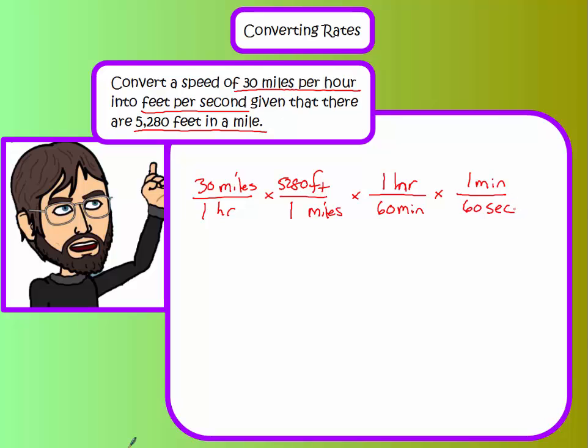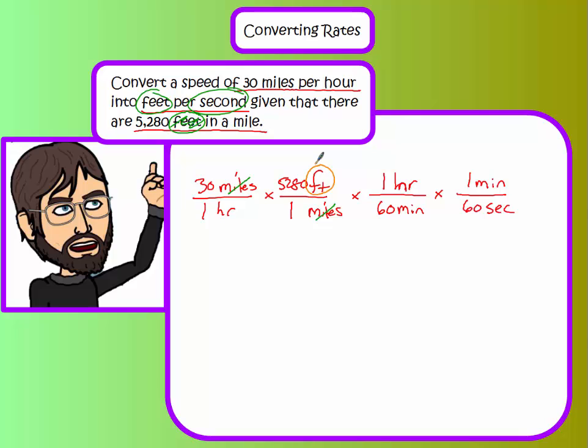Okay, now carefully, let's see what happens when we start canceling things off. By canceling things, I mean labels, because the goal here is to end up with feet. I'm sorry, not feet. Feet per second up here. That's what we're trying to get. So that's what we should have left when we cancel things off. So does this miles have anything it can cancel off with in the bottom? And it does. So this one and this one cancel off. How about feet? Does feet have anything in the bottom? Nope, there's nothing in the bottom that's going to cancel with feet. So this feet's going to stay. That's a good thing because I want feet per second.